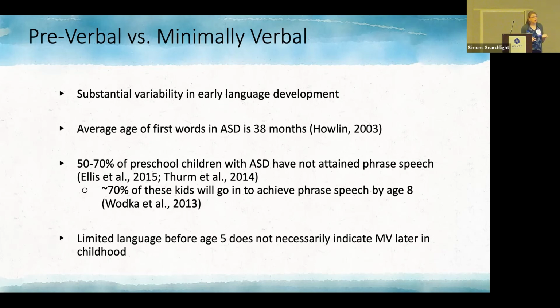The kids develop language for a long, long time, much longer than we used to think. So if your child is not yet speaking or is using only minimal language, there's no reason to believe that they're just suddenly going to stop and never learn a new word. Their trajectory is probably going to continue being slower. A child who's not talking at age 7 is probably not going to be speaking fluently at age 10, but we do expect them to continue making progress.